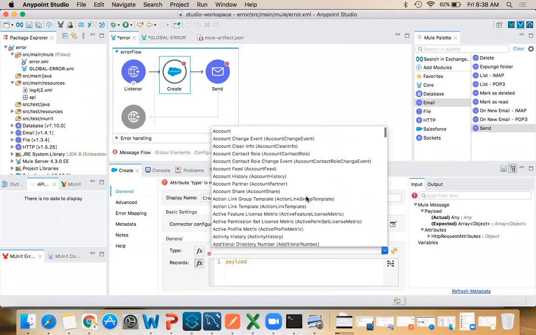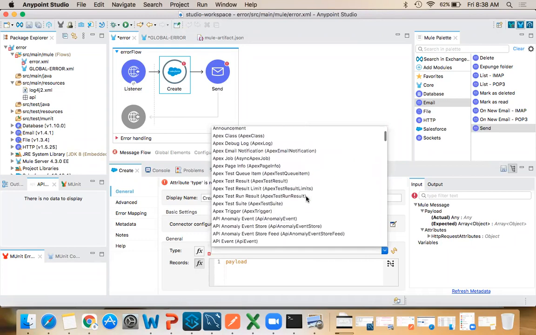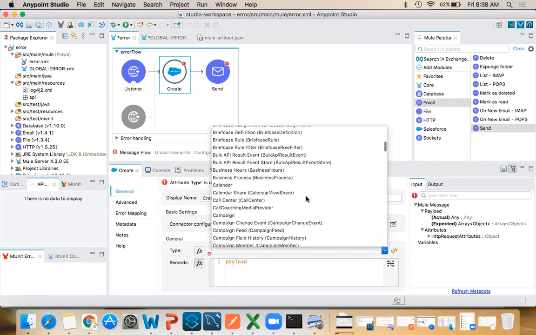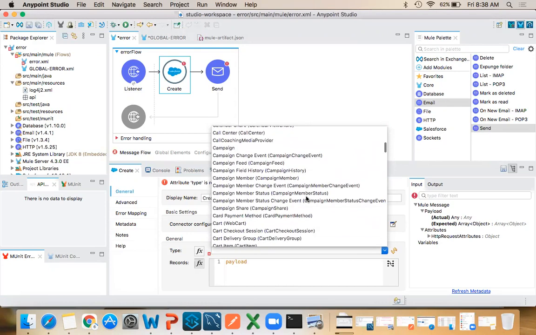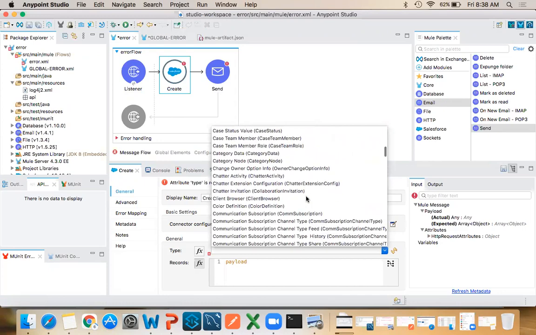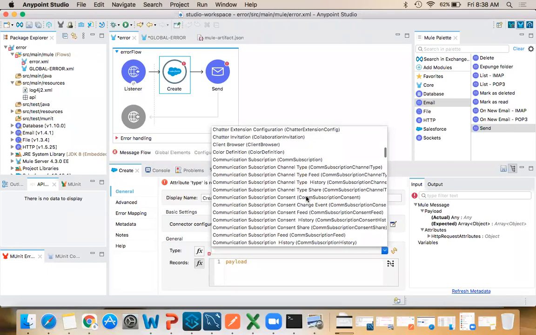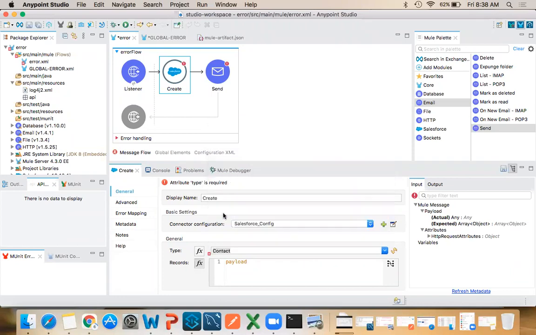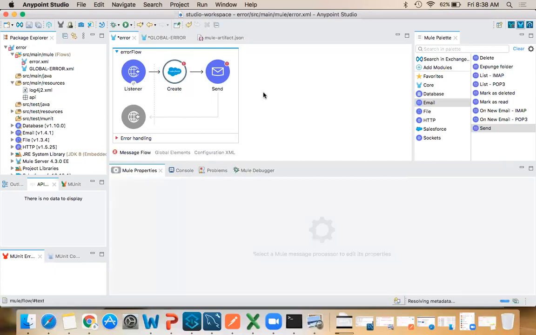Can you see contact here? You just select it, no errors.